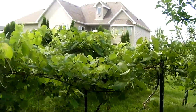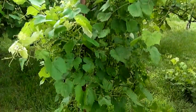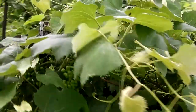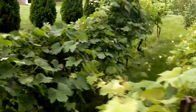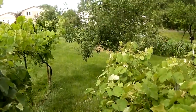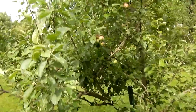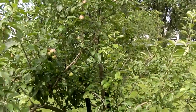And this is my grape, or my little tiny vineyard. And this year, just look at all the grapes I'm going to get. I definitely will make some grape wine. I mean, I'll make some wine from these grapes. Let me say that. So, we'll walk down through the vineyard here. And then at the end, we have my best apple tree, which is a dwarf. But it makes apples every year. Just loaded with them.